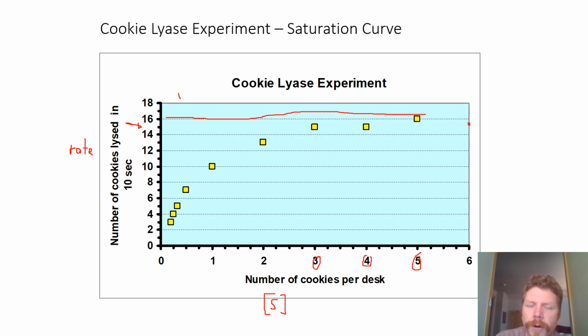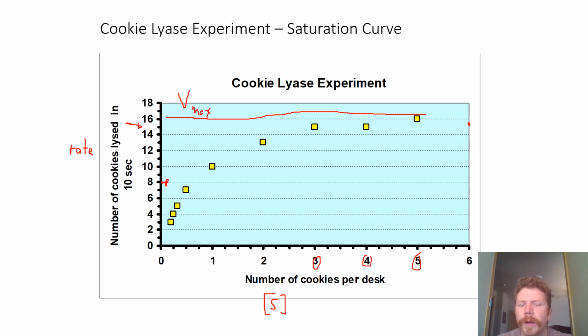Now, what this is characterized as and referred to as is your Vmax, your maximum velocity at which your enzyme can catalyze a reaction. What's significant about that number is what is known as the Km. So what is the concentration of your substrate that gets you to half of your maximum velocity? Well, we can figure that out by looking at our y-axis and saying our maximum velocity is approximately 16 Oreos per 10 seconds. So half of that would be right around 8.